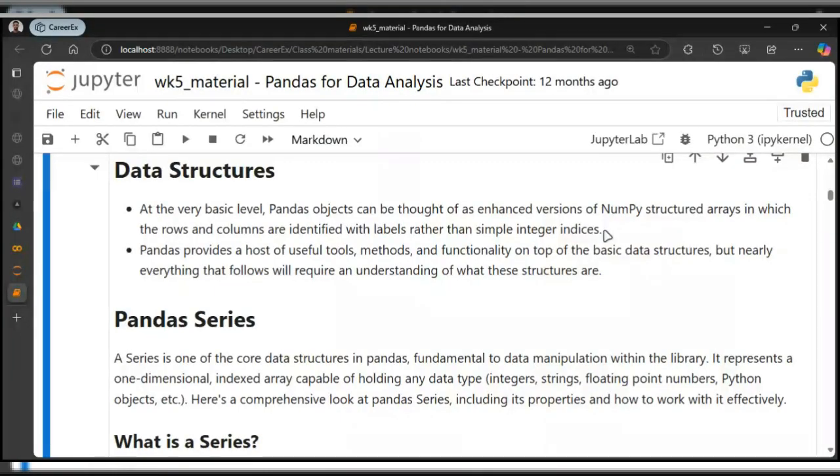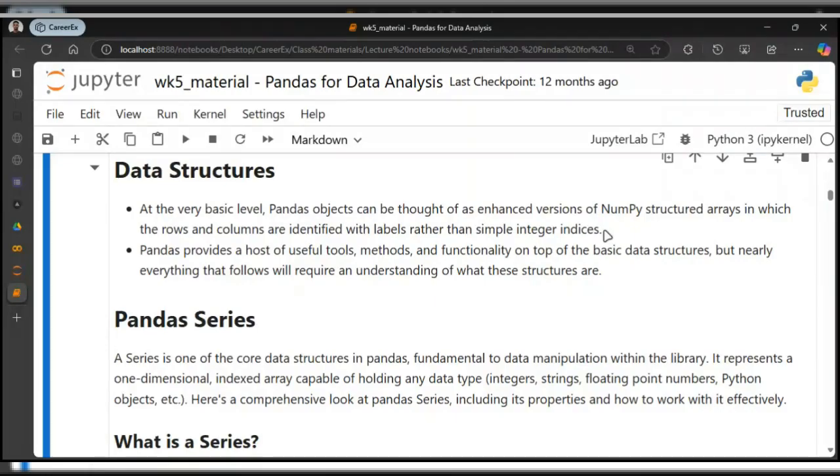That particular data structure is built on top of NumPy array. When people developed Pandas, they actually developed it on top of NumPy. So the underlying structure in Pandas is the NumPy array. They just modified it and made it much better.